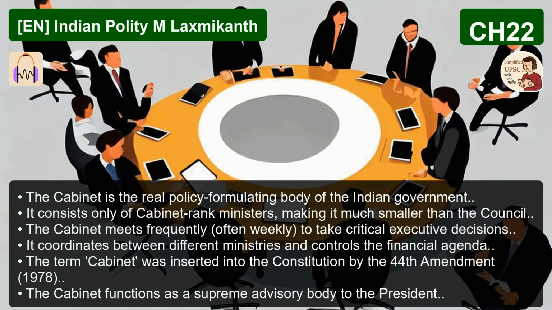Right, and then there's a third rung. The third, yes, the deputy ministers. They're the lowest rung. They work under either a cabinet minister or a MOS and just help them with their parliamentary and administrative duties. And the collection of all of these people, that's the Council of Ministers. That's the whole thing, top to bottom.